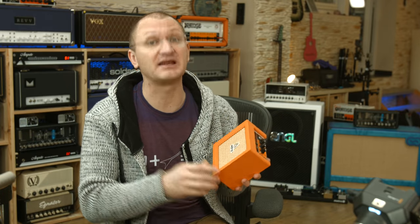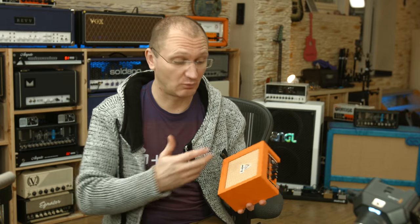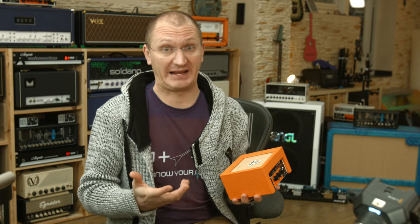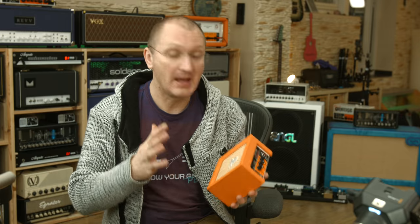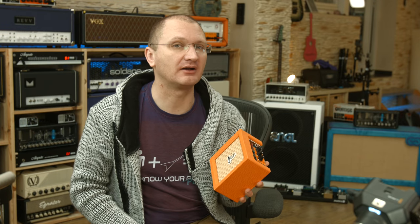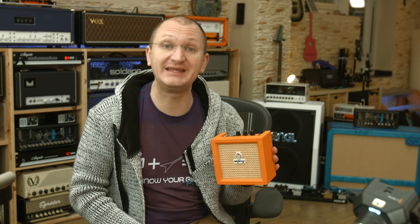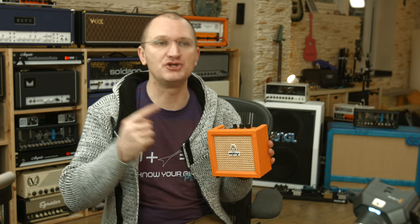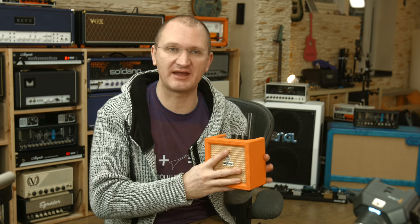You can take it out on the meadow for the picnic and meddle around with that speaker. It's gonna sound like ass, but what do you expect? I'm sorry, Orange, it does sound like ass. The speaker distorts like crazy. So, here's my point. Why even give it a speaker? Make this a head. Make it the Orange Crush Mini head. This is not a beginner amp.